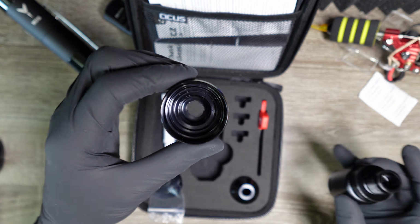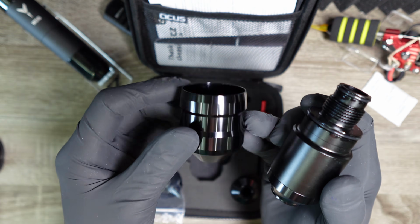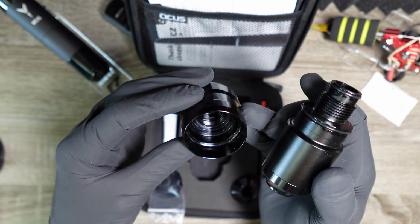I used to have a scale, guys. I don't know where the hell it went. Otherwise, I'd be weighing all this stuff for you right now. I will be investing in one of those soon, though, I promise.